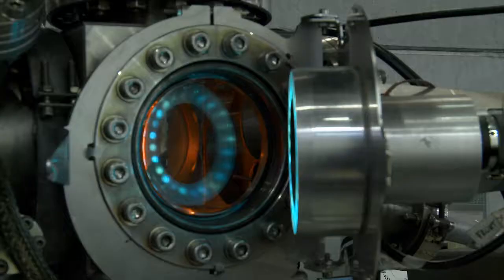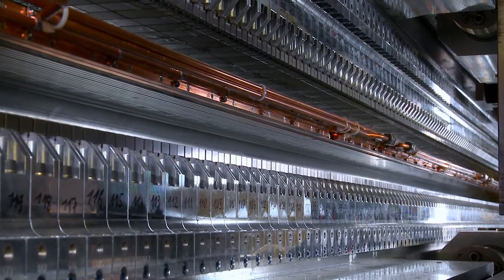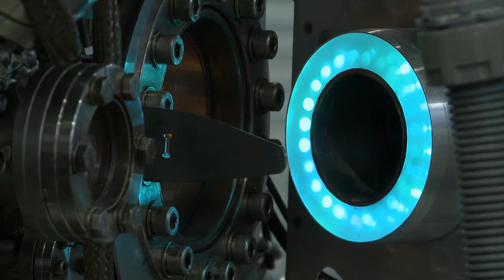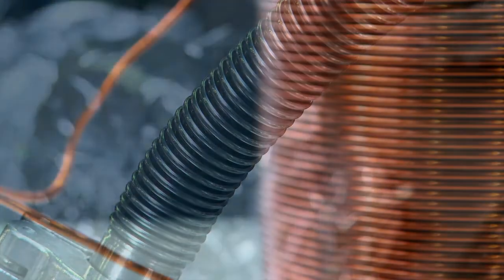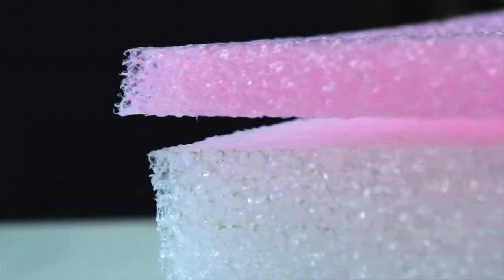The synchrotron electrons are flying in a circle very fast, almost at the speed of light. And then at certain positions, which we call the undulators, they get accelerated to the left and to the right. And with this acceleration, they start to emit X-ray photons. This light has very specific properties. And these properties of the light we need to understand how our materials work, how the interfaces in the solar cells are designed.